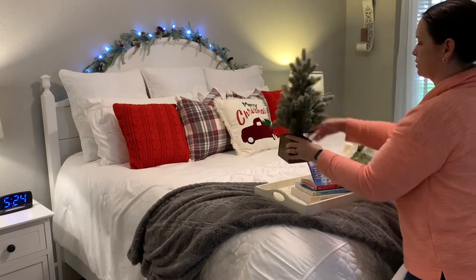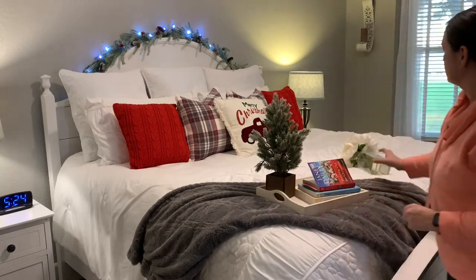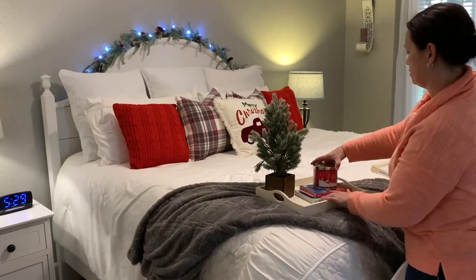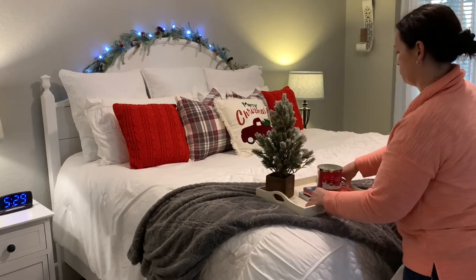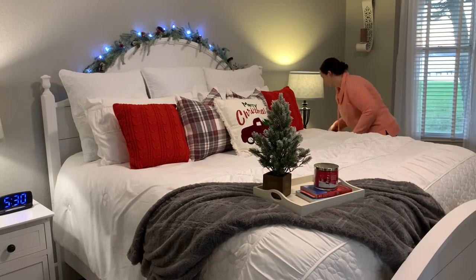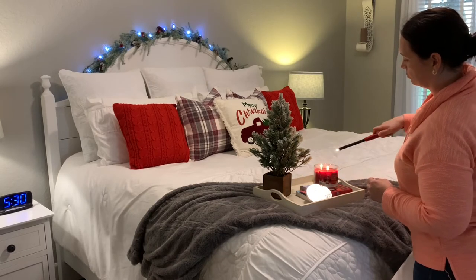I was really excited because now that it is December, I can use my Christmas scented Bath & Body Works candles. It has been years since I've bought a candle from Bath & Body Works, and I ordered them whenever they were having like a pre-Black Friday sale or something like that. I can't remember what it was. It's a three-wick candle, and I think this is candy apple scent. It smells so good. Like, the whole bedroom smelled like it, and the scent was actually going out into the living room. So highly, highly recommend Bath & Body Works candles.